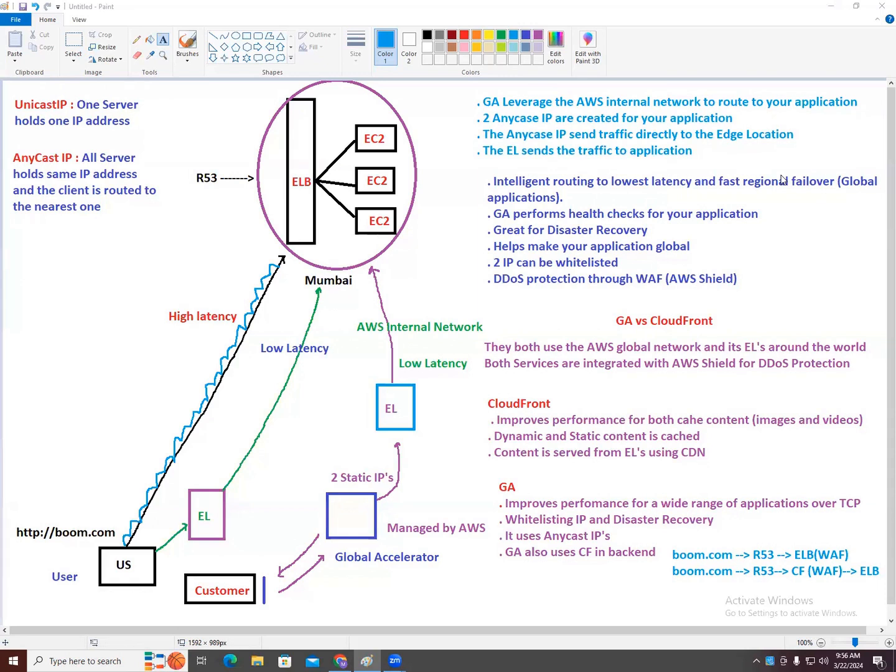And what is scalability? Scale up, scale down. So that is called scalability.